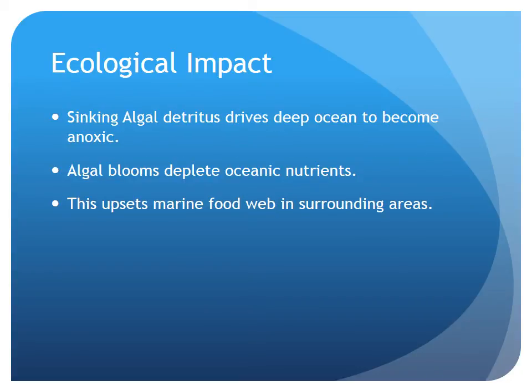The final and most important criticism of ocean iron fertilization is the negative ecological impacts that could come with the large algal blooms. As explained earlier, ocean iron fertilization relies on the algal blooms to pull carbon out of the atmosphere and sink to the bottom of the ocean. However, bacteria that feed on the sinking algal detritus also consume oxygen, which could make the deep ocean anoxic. Algal blooms also consume nutrients in the ocean such as nitrates, so areas surrounding iron fertilization sites would see a drop in nutrient levels. The upset of balance of nutrients in the water would have a negative impact all the way up the marine food chain.